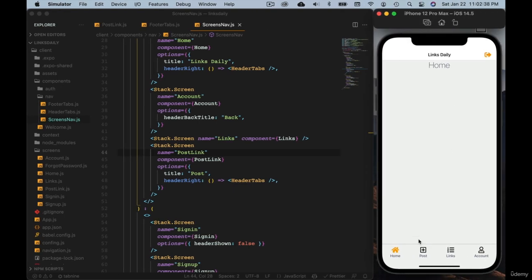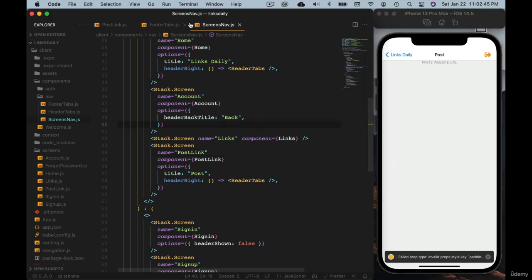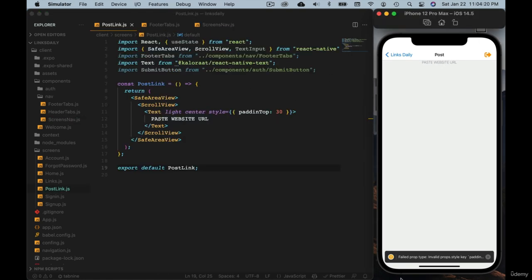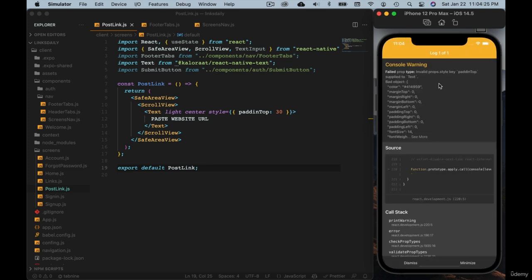If you have some issues, maybe just quit the server and reload, sometimes that helps, but okay, so it's back. Now if I click here, we are on this page, paste website URL, we have that content as well. Awesome. And we've got this warning, failed prop type. Let me just have a look. Failed prop type, invalid style, padding top. Okay, so there's a typo, I missed the d in padding.